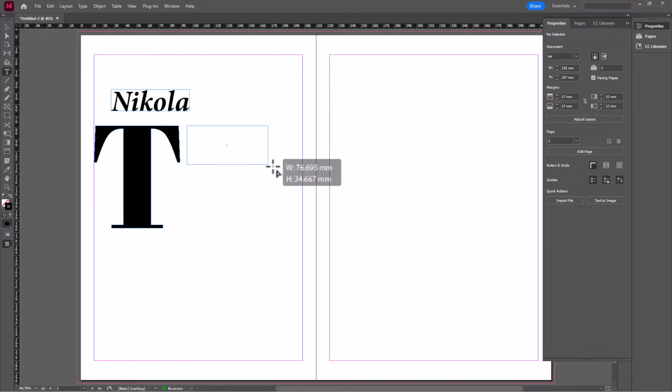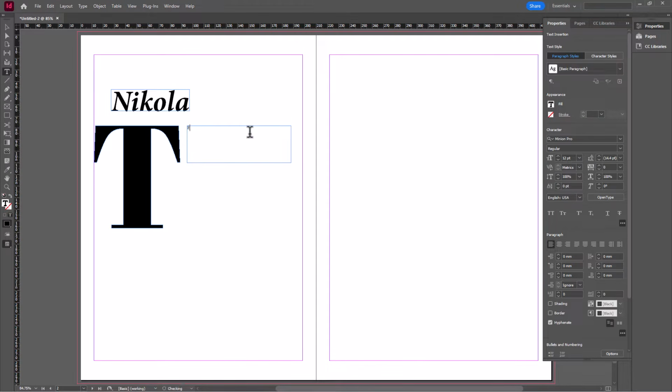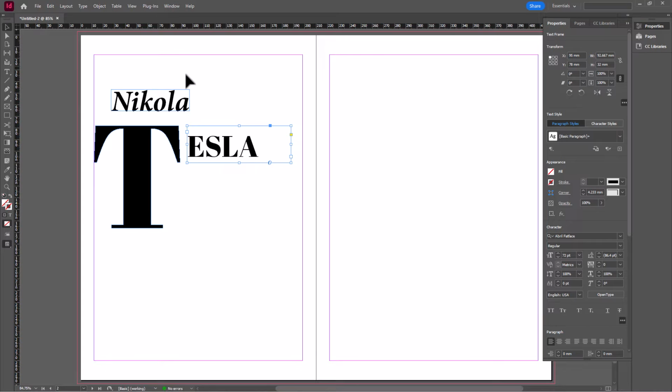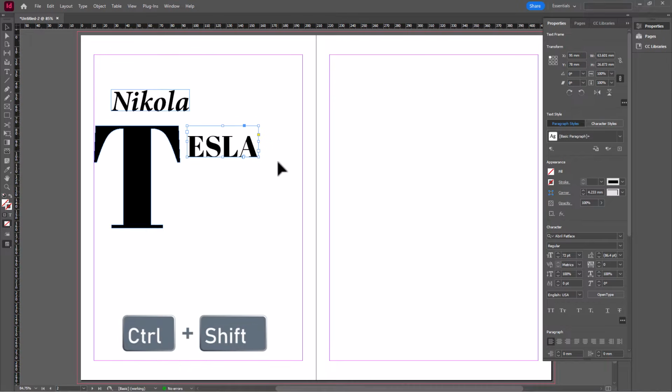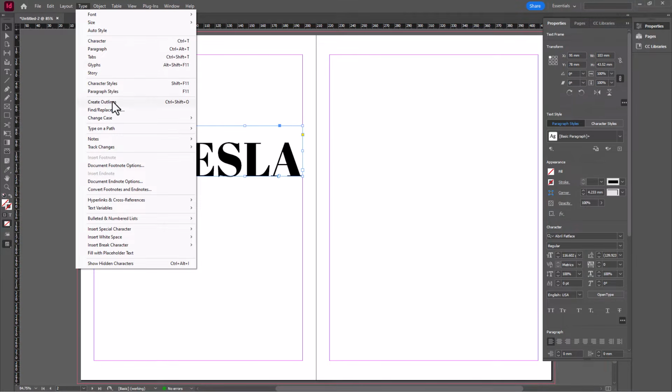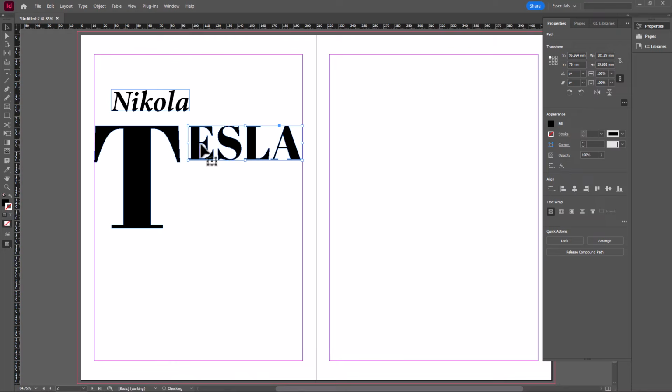We will add a sequel. Let's choose font, 72 points. We'll keep the same font, let's choose a Brill Fat Face. Hold Ctrl and Shift to increase the text diagonally. And we use the same command. Type. Create outlines. Then we'll adjust it all a bit so that it's at the height of the serif letter T.